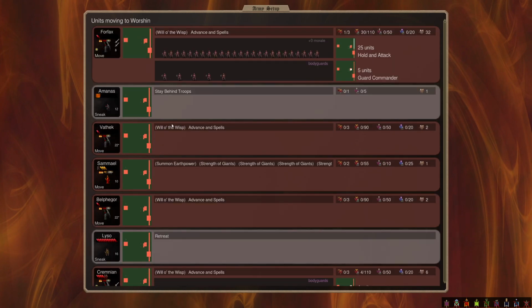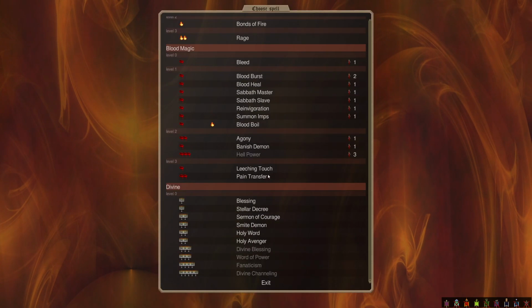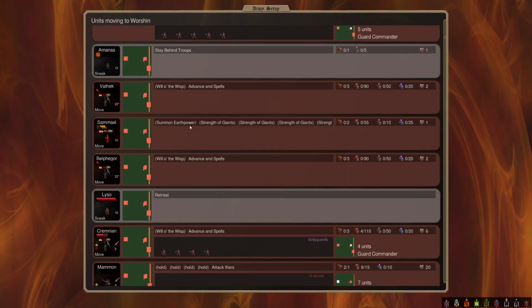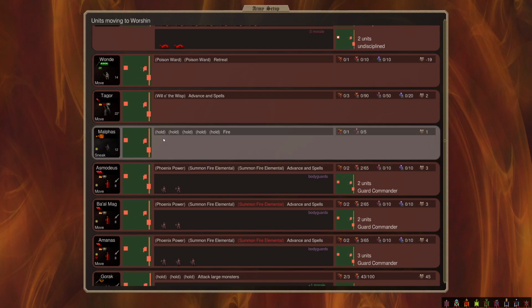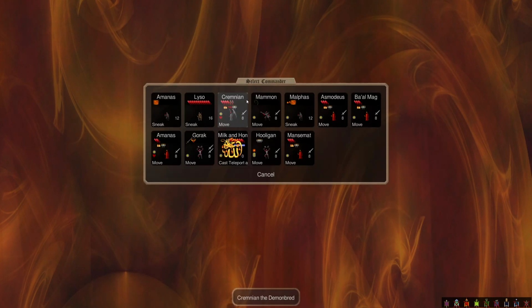Maybe I do Phoenix Power Will-o-wisp, just in case. I don't want them casting fire spells. This is the main thing, because I want to reduce Stellar Decree, because enough of them doing that will win. It's going to have a big AoE, which is what I need because there's just going to be swarms. So Will-O-Wisp advance. However, I do need some guys actually doing this part, which is throw the fire elementals.